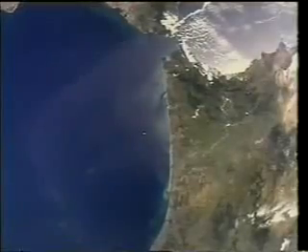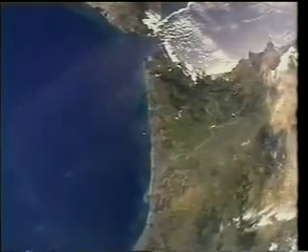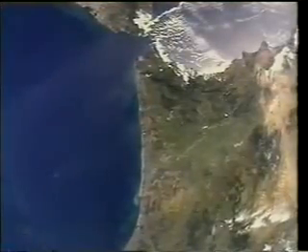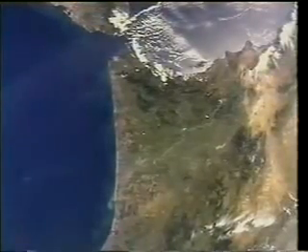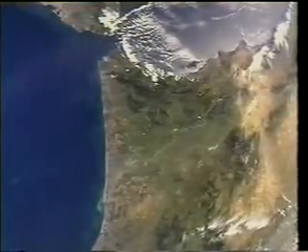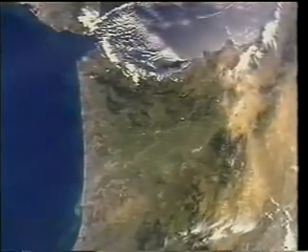Eventually, that heavy end oriented itself into the velocity vector. It's kind of tough to concentrate on the small satellite in the center when you're passing over sites such as North Africa, the coast of Portugal and Spain, and the Straits of Gibraltar at the top of the picture, and coming into the Mediterranean Sea again at the top of the image.